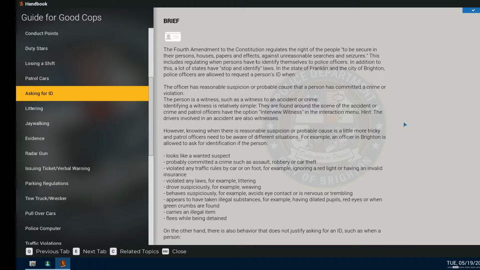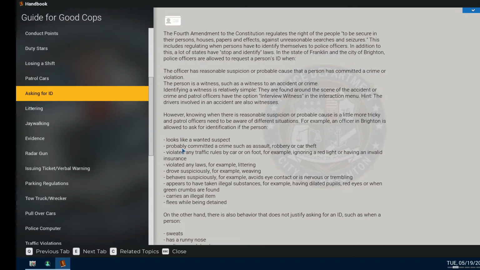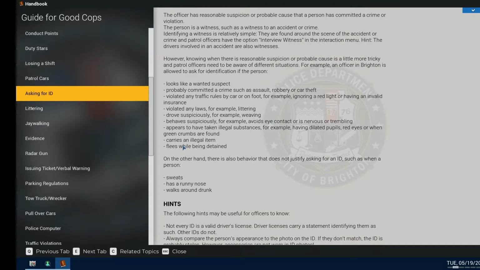An officer in Brighton is allowed to ask for identification if the person looks like a wanted subject, probably committed a crime, violated any traffic rule on foot or in a car, violated any laws like littering, drove suspiciously, like weaving, behaved suspiciously, avoids eye contact, appears to have taken illegal substances, green crumbs, carries an illegal item or flees while being detained.